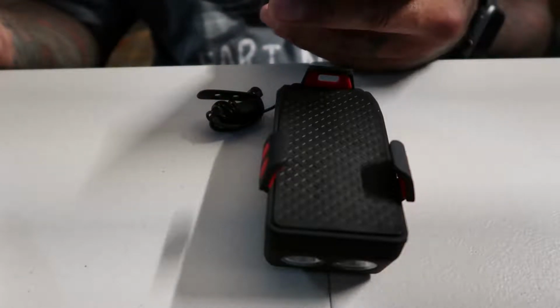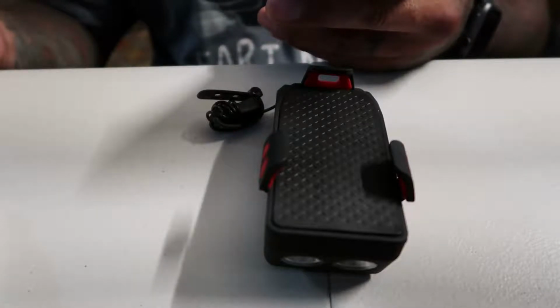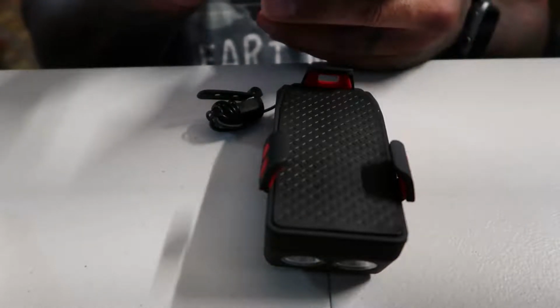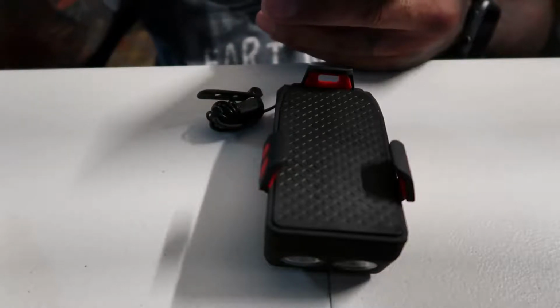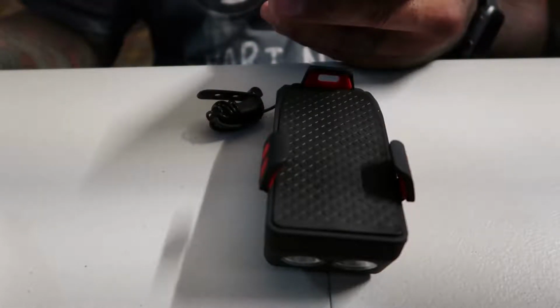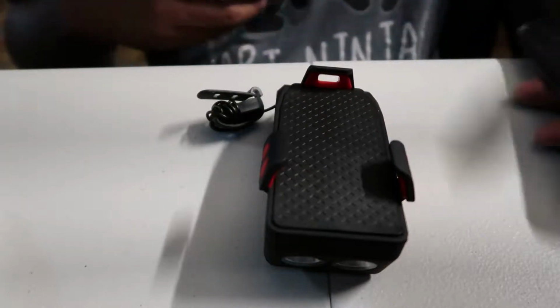It came in, how long ago did this thing come in? Came in last week. What day was that? Let me see. Came in last week, probably the 12th or 13th, so yeah, just about 3 weeks. I mean, it was literally coming from China, so I can't really complain.